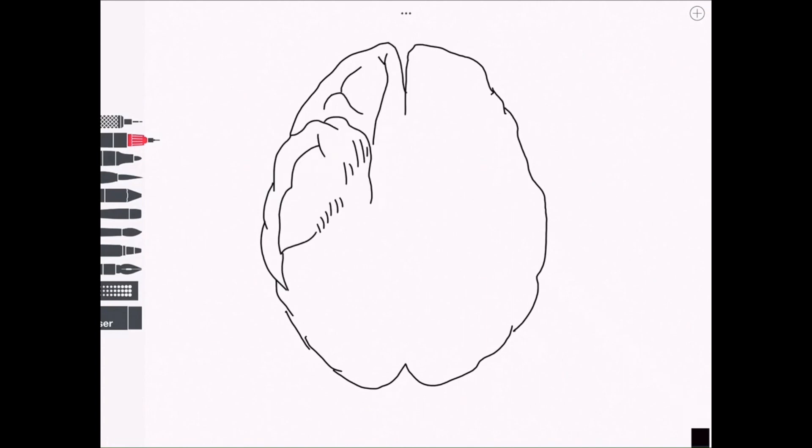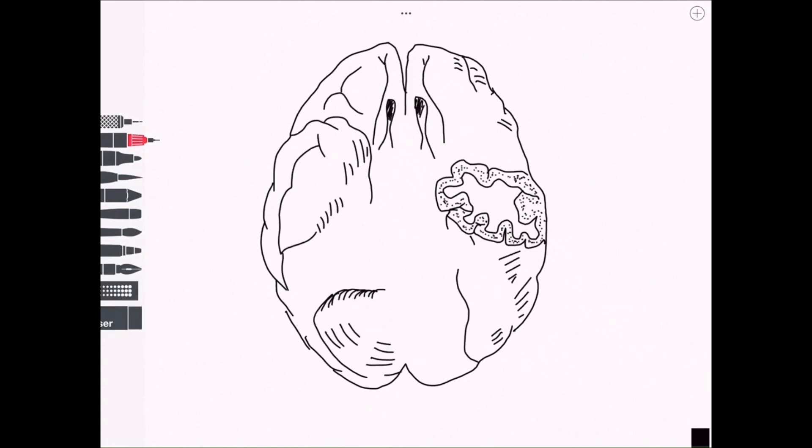Hello and welcome to another video by Sultan Brain Hub. In this one we're doing a rapid review of the arterial circle of the brain. We can see an inferior view of the brain being drawn here.